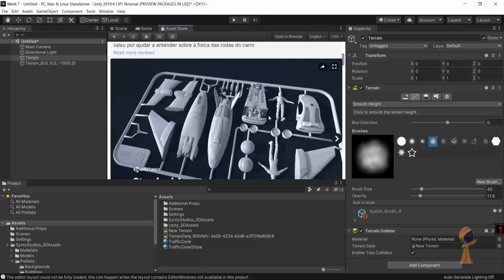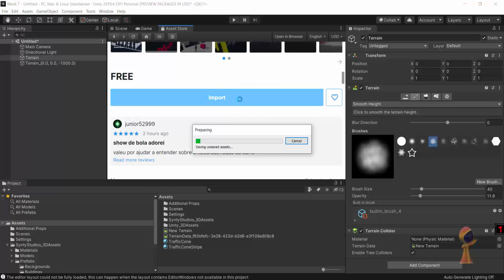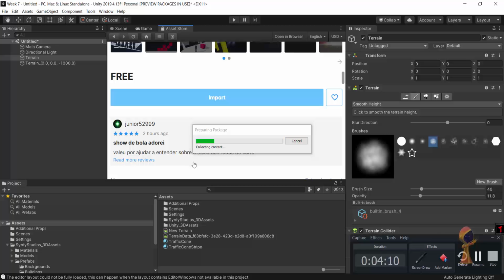If it was not already downloaded, you would download it and then import it, but in my case it was already downloaded, so the button says import. This takes a little bit of time.